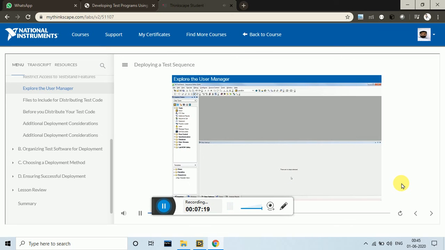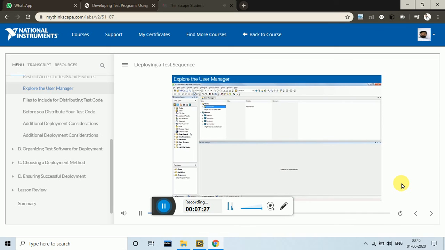If we want the option to log in the Windows System User, we'll have to create a user in the user manager. So let's go to the user manager to take a look at how this can be done. By going to View, then User Manager, we can see the available list of users, as well as the groups that are there. These are all the default ones that TestStand ships with. So let's create a new user and name it Tech Operator by right-clicking to insert a user and renaming the user to Tech Operator.